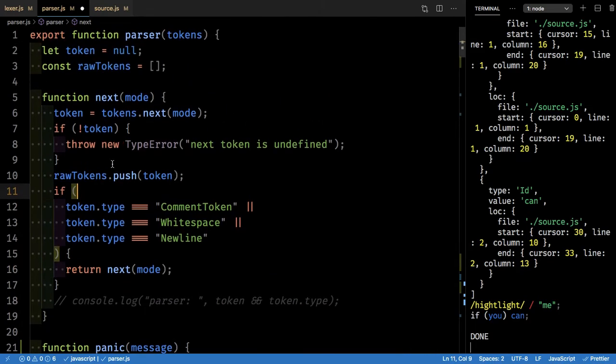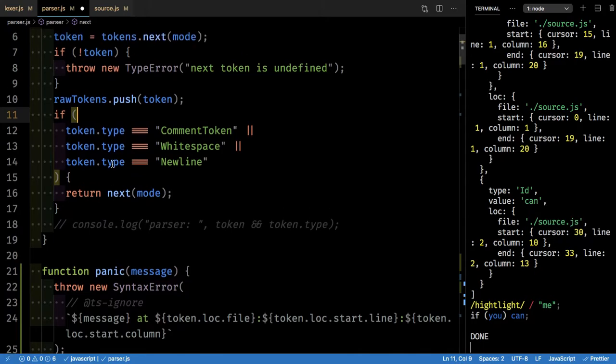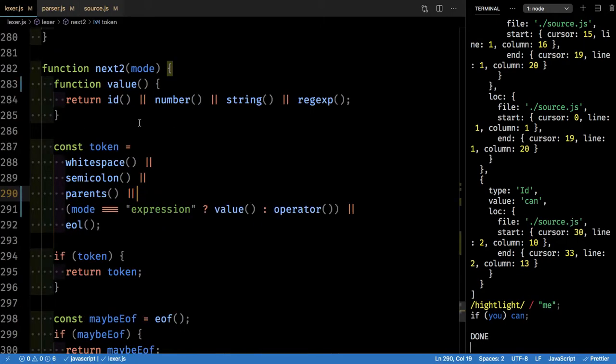But we can still say that next token is undefined. But yeah, we don't know where it is coming from. Good, that's enough. You can, it just works.